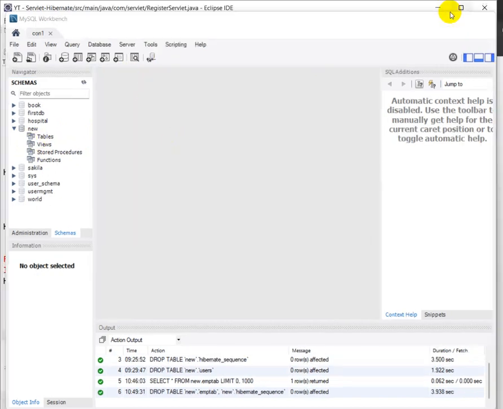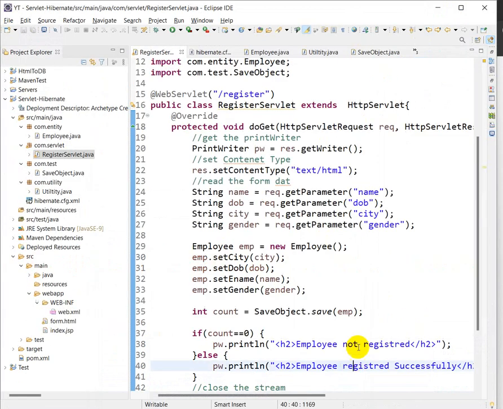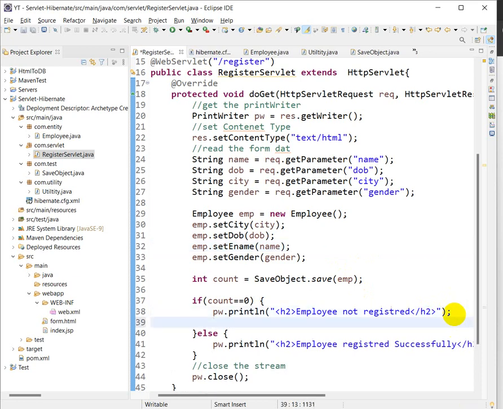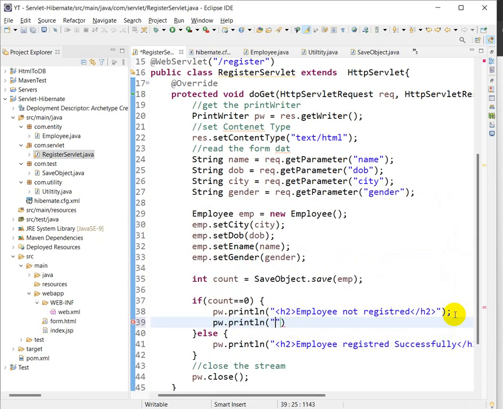So what we'll do, we'll stop this, and also in this we will provide one anchor to go to the home page after the employee register. Anchor home and href home.html. Semicolon.